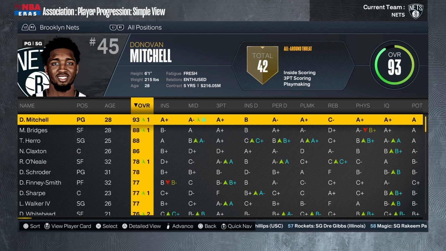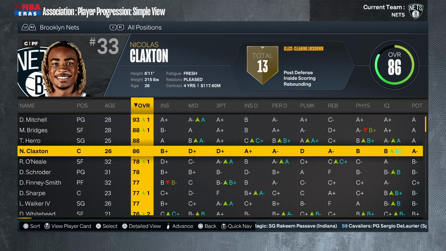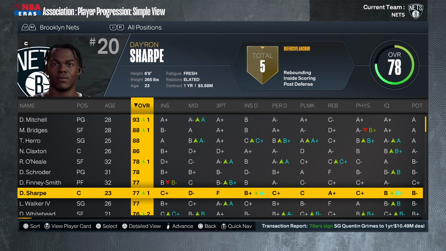There we go. But now we're here at player progression, where Donovan Mitchell went up 1 to 93. Mikal Bridges up 1 to 88. Tyler Herro and Nicolas Claxton stay put. It is what it is. Royce O'Neale still going up, bro. That's actually pretty crazy. At the age of 32, up 1 to 78. We'll definitely take that. Dennis Schroder stays put, and Dorian Finney-Smith as well. I'm honestly good with that too. They're not regressing, which is nice.